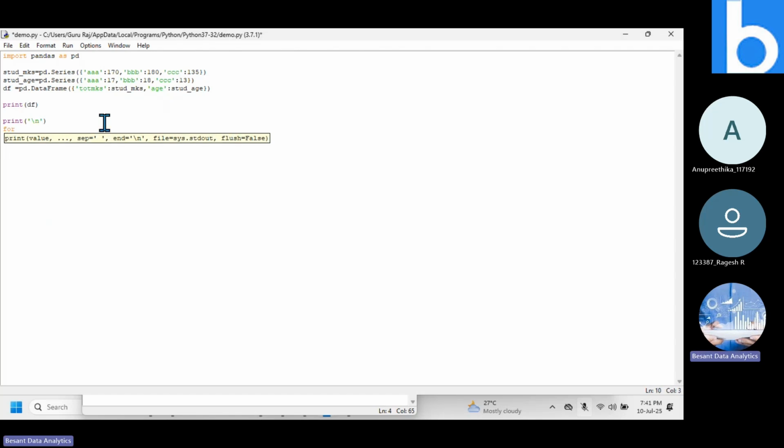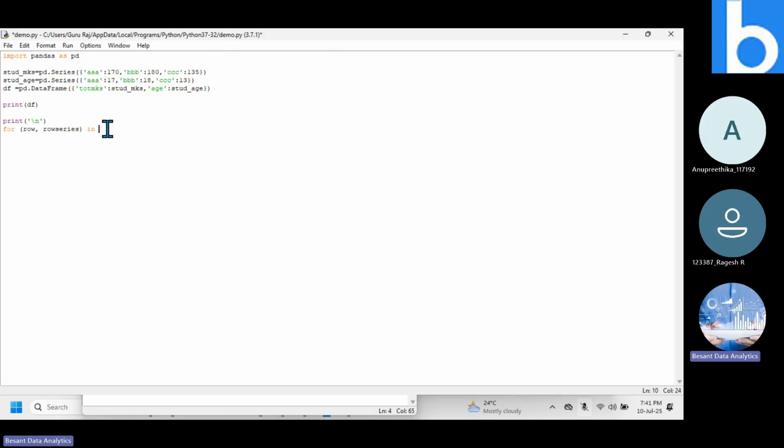Now suppose I am using one for loop, and I want to do row wise. So I'll put row and row series, these are the keywords.